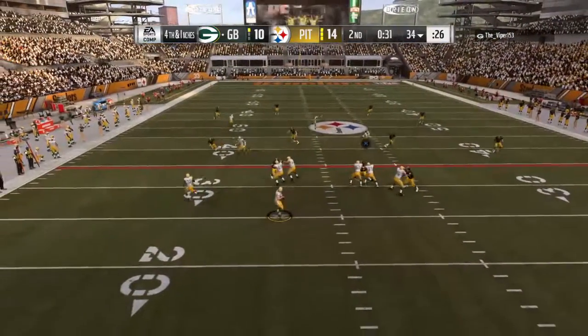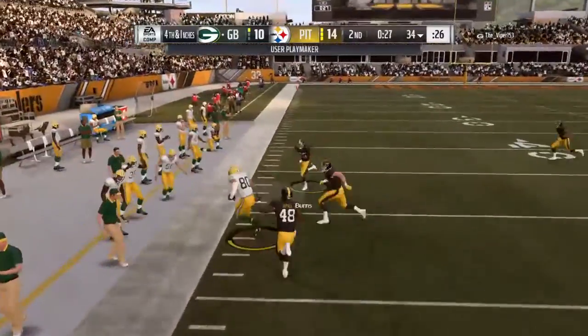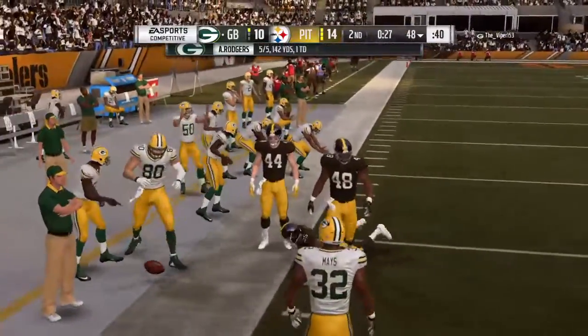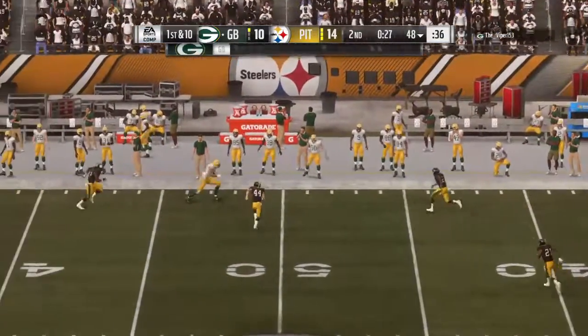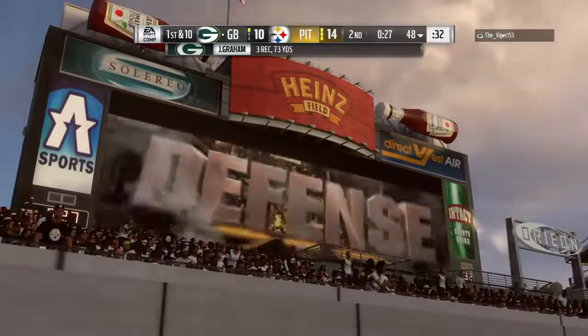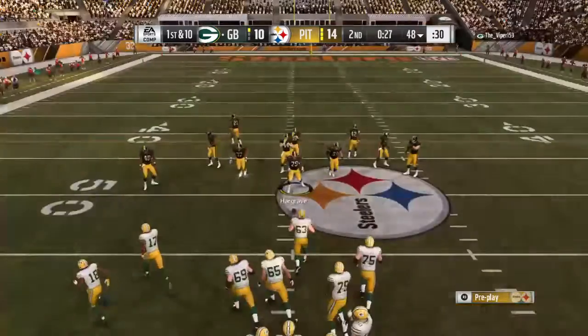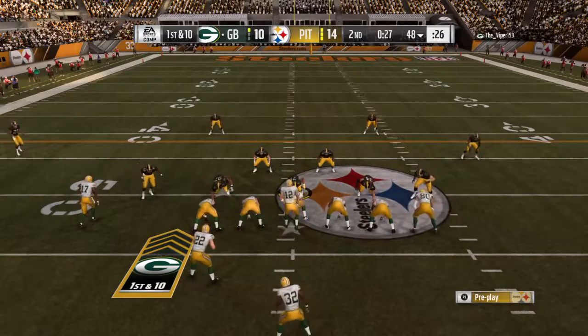Here we go on 4th down with Rodgers. And he finds Jimmy Graham. And he'll be out of bounds up past the 45. A big roll of the dice on 4th and 1, but it pays off. They convert. Rodgers will bring him up to the line, 1st and 10. And he's a perfect 5 for 5 here to begin the game.